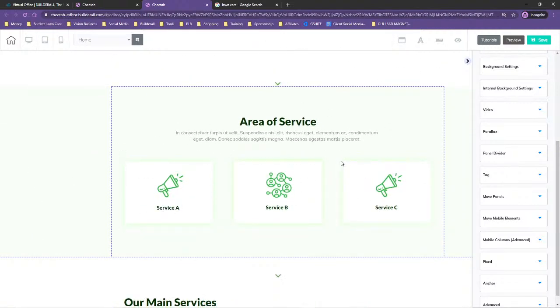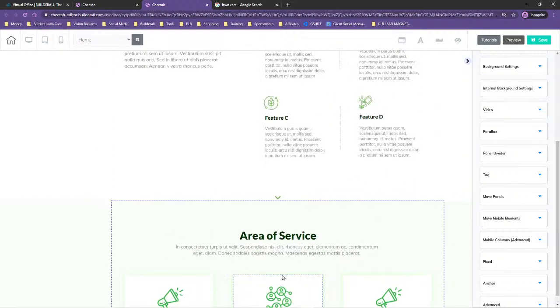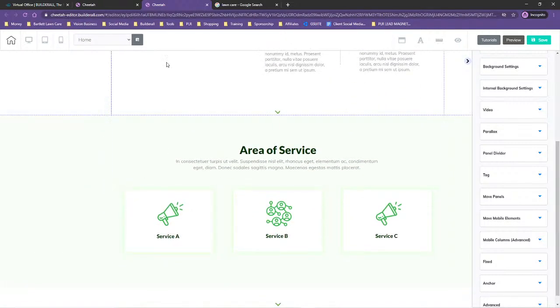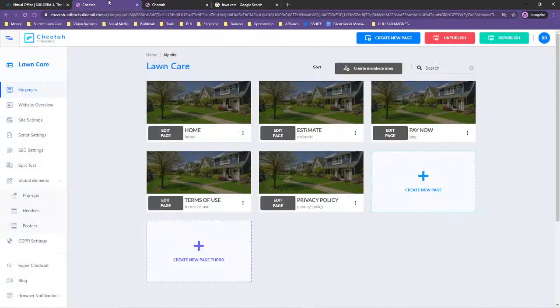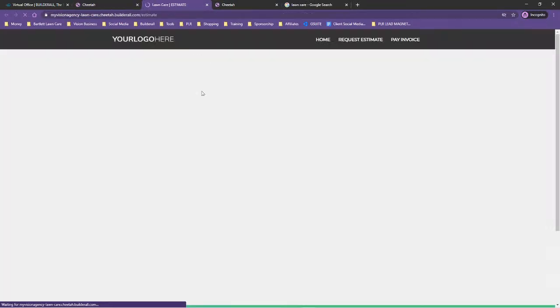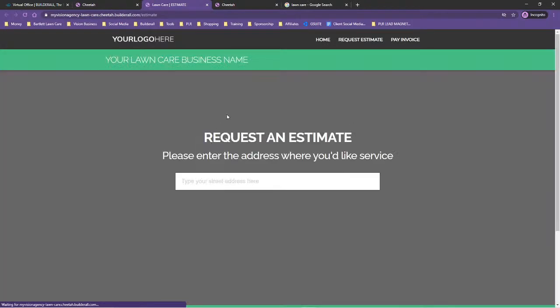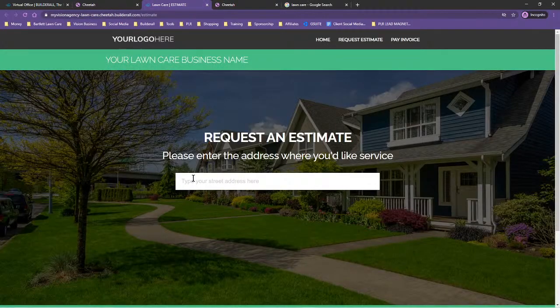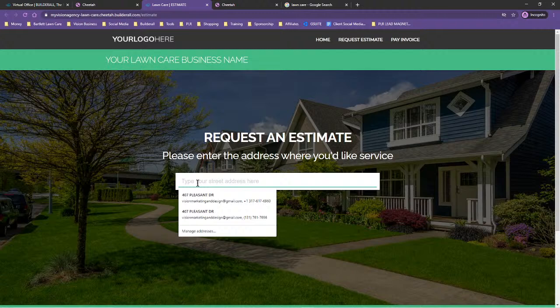But actually, I want to put our services on this section here. Let's see where request estimate is. I want to show you all of the different icons.